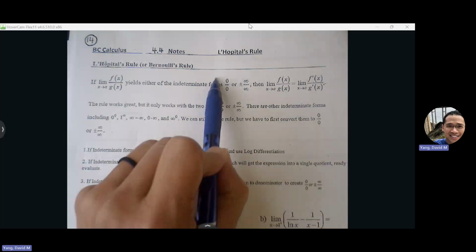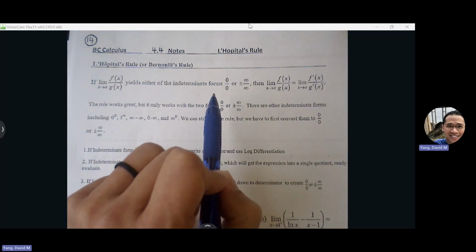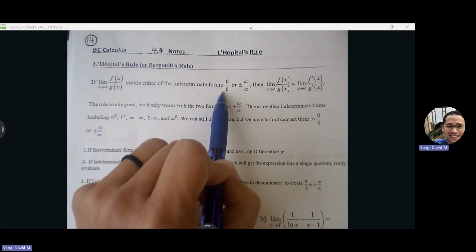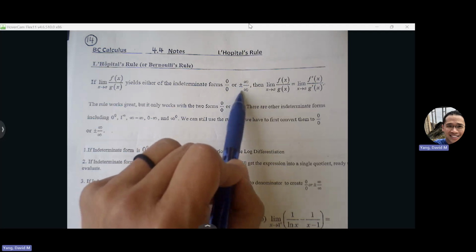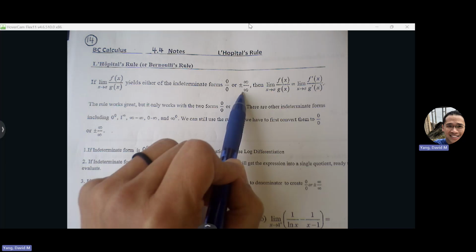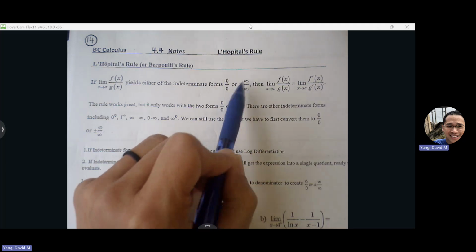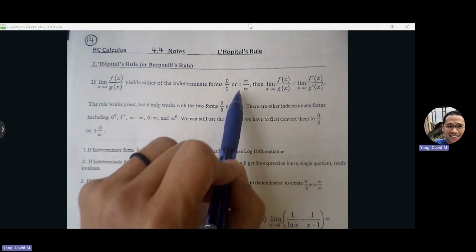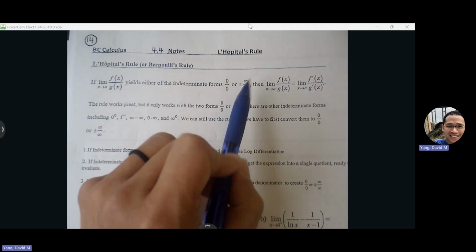So far, we've just seen it as a shortcut for the limit process that we learned at the very beginning of the year, where if we get 0 over 0, it's a lot easier to find the derivative. It also works for infinity over infinity, but we haven't explored this. The reason why is because it's a lot faster to just compare degrees and get the end behavior, and it's faster than having to go through the whole derivative process. But now we're going to see some examples where we may have to deal with this infinity over infinity.